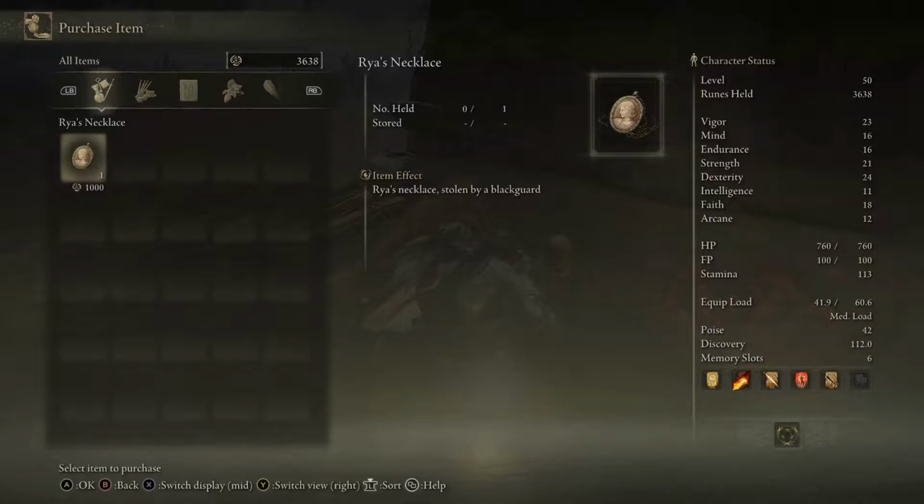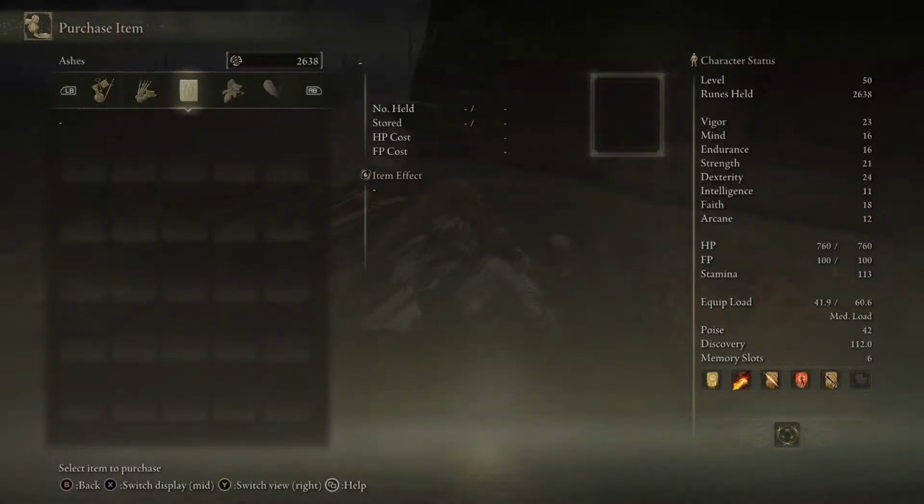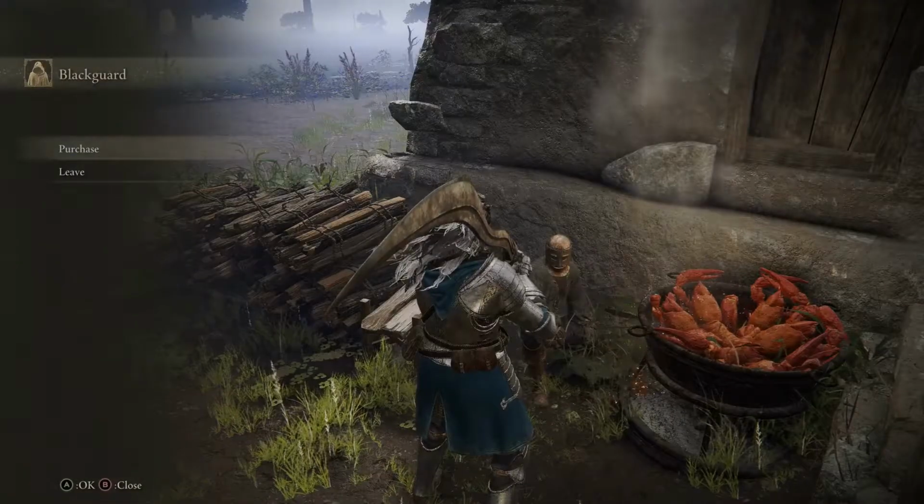He has Rise Necklace, stolen by a Blackguard, for 1,000 runes, and that's it. I mean, I can afford 1,000 runes, that's not a huge deal.